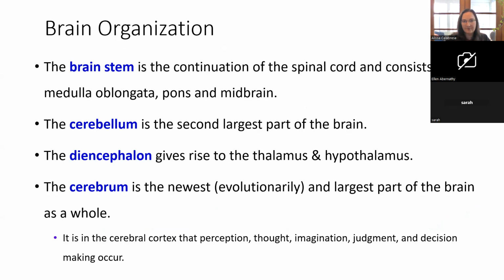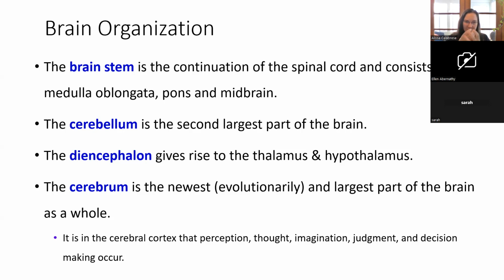So we can roughly divide the brain into these four different regions. So we've got a brain stem. The brain stem you can think of as the oldest part of your brain. This is a part of the brain that we share with pretty much every other vertebrate on the planet, who are going to have similar structures in the brain stem. Brain stem is important for keeping you alive, right? Basic life support functions. Cerebellum is the part of the brain that's going to be responsible for coordination and muscle memory, motor control.